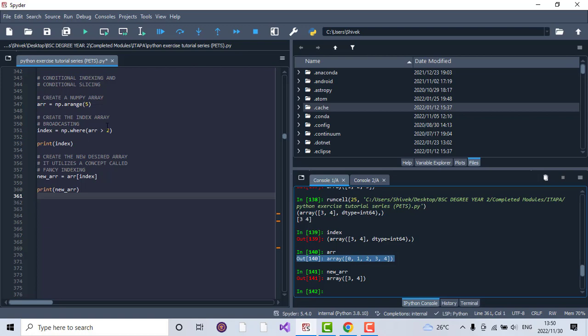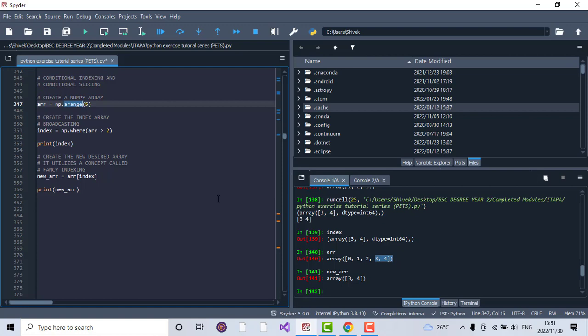So the only values greater than 2 here are 3 and 4, sitting at index positions 3 and 4. Okay, so that is kind of silly. I should have used a different example, but you get the point, right? This is simply a coincidence that the indices of the values are equal to the values themselves. I guess it's because we used the arange function, right?